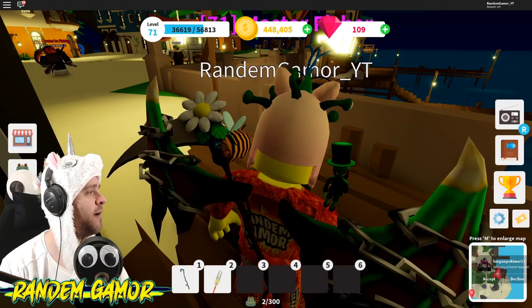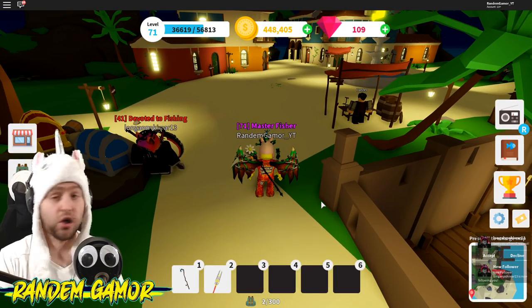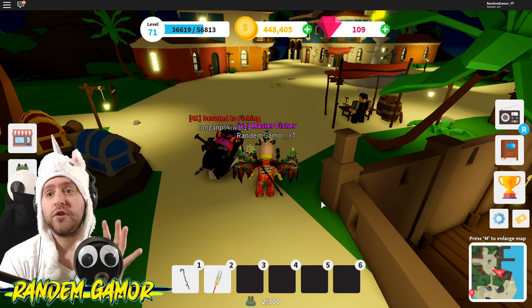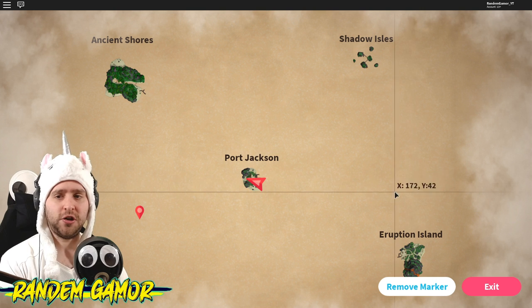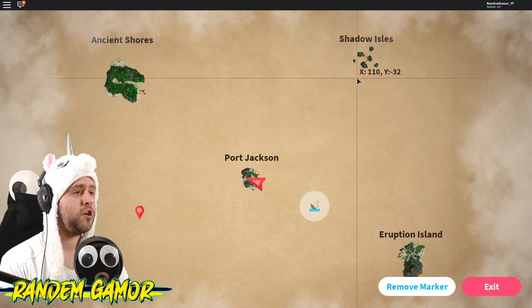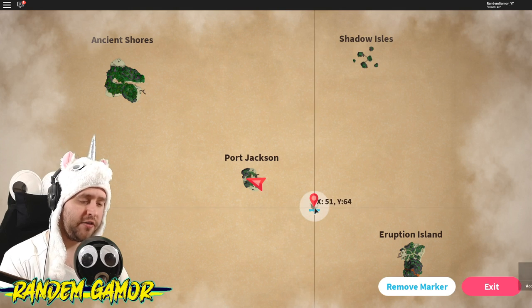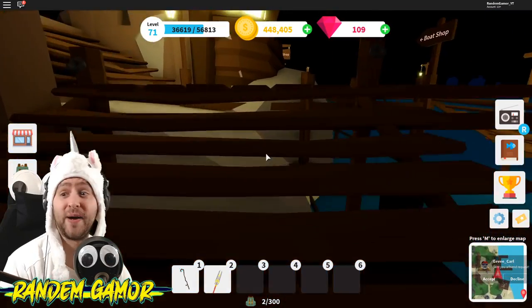So, back to the update. There are shark and whale eggs. Put sharks and whales into your aquarium. Now, these drop from the sharks and whales themselves. I believe you can find sharks around here and here, and some orca spawn just kind of under Shadow Isles. And then to the left there will be more orcas. Now, there is another sunken ship, so we're going to go and get that quickly.